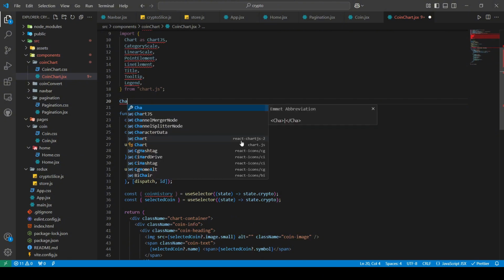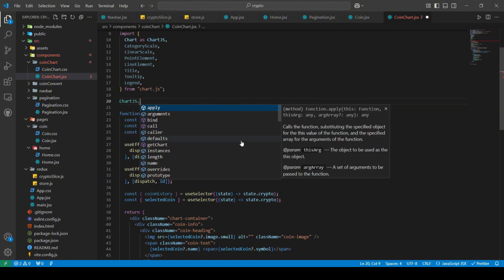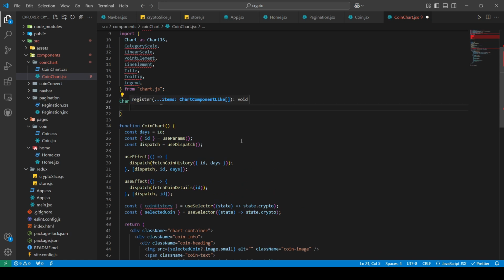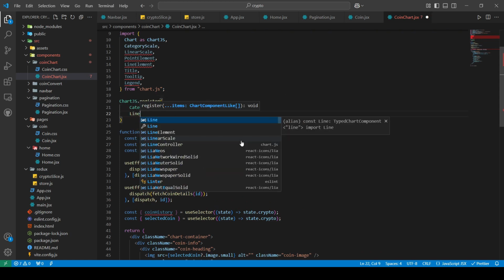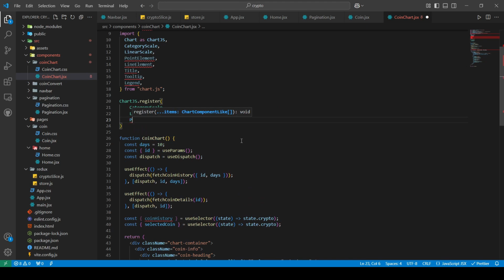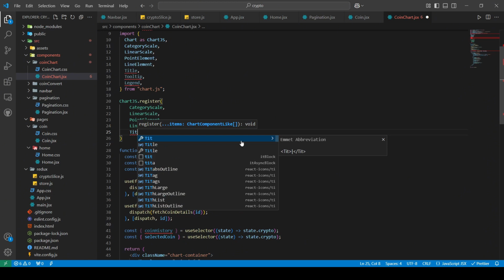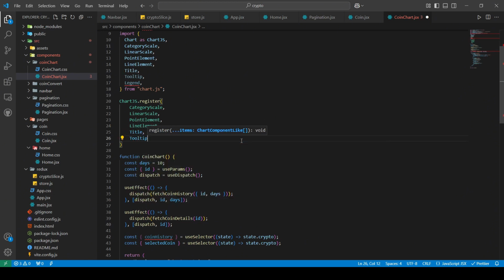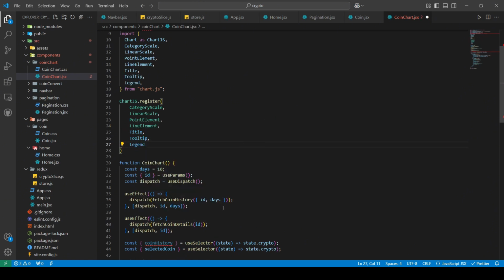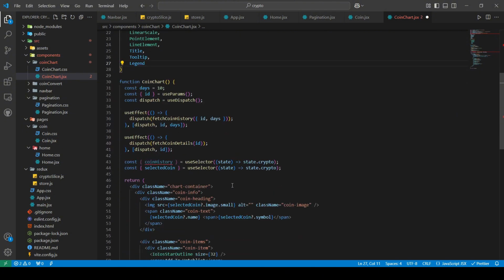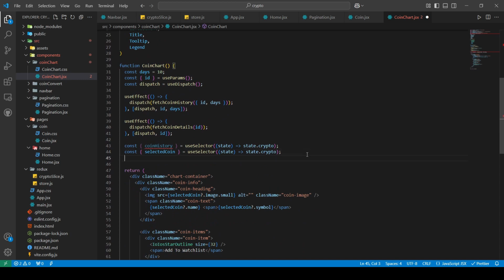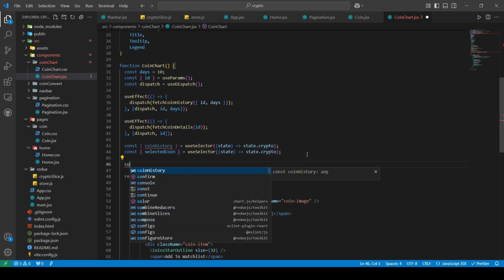And then we will register these components. Now we will create the chart data, and we will get this data from the coin history.